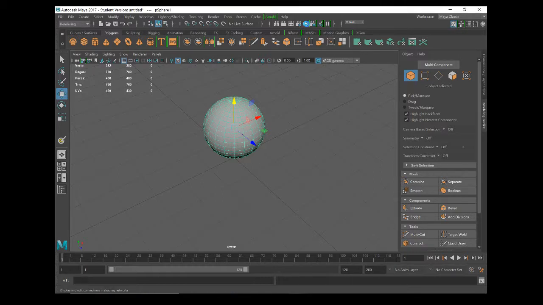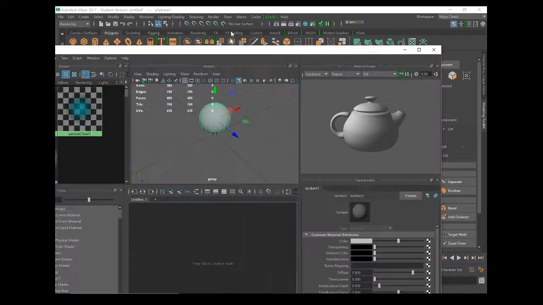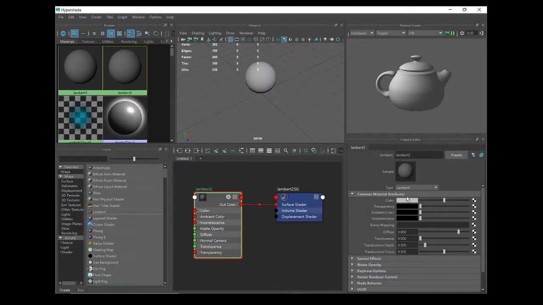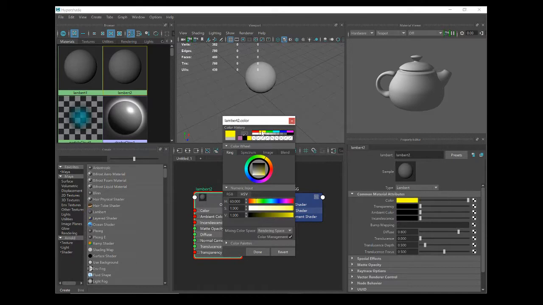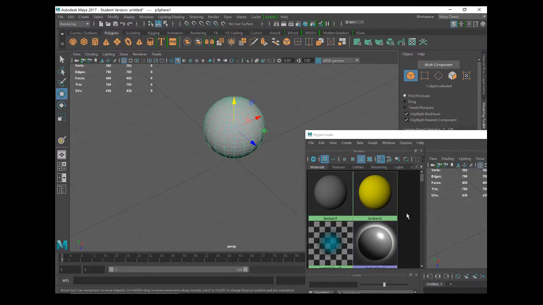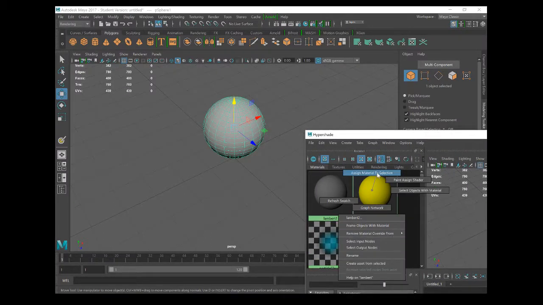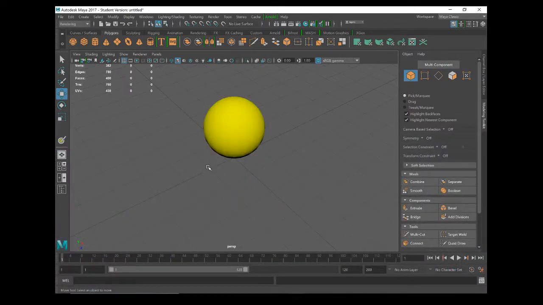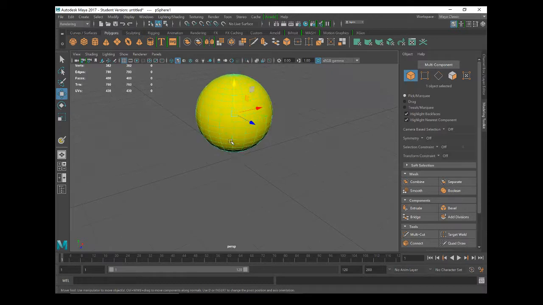So very simple, hypershade window, new Lambert. So we've done this before. If you've seen my previous videos on basic texturing, you might want to look at that first so you can see how to quickly create different coloured textures. So Lambert, and on the colour I'm going to change this to yellow. Okay, hit done, and then with the object selected in this view, right click, assign material to selection. Double click the middle mouse button and drag it on is the other way to do it, but there we go, nice and simple. So we've now got a yellow texture that we can start to paint on top of.